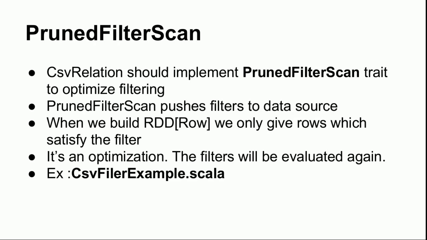So this is a trivia I want you to know. Even though my code does not implement the filter, you still get the filtering. The reason is that since it's an optimization, even if you don't implement real filtering, Spark still does the filtering. In my code, since the filtering logic is a little bit difficult, I have left it for the viewers to implement themselves. I will show you the skeleton of the code which you have to implement.